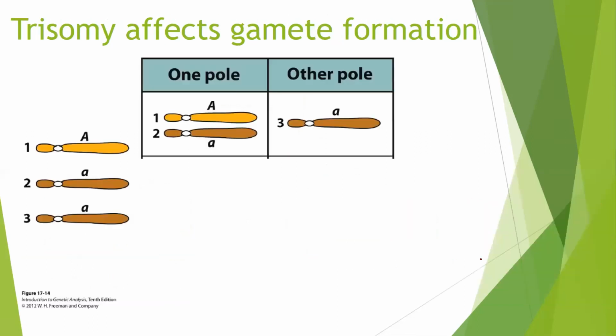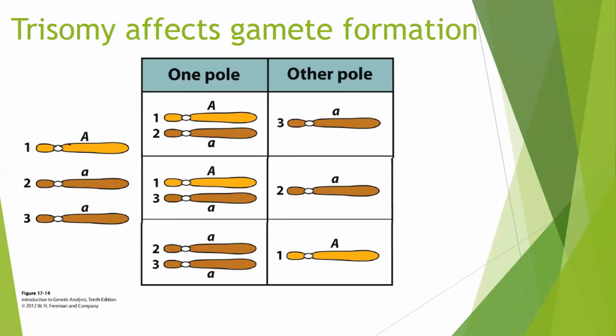Okay, so for this trisomy individual, suppose we have 3 copies of the chromosome, right? So if one locus on this chromosome is carrying a gene, and for example, in this trisomy, there's 1 copy of the capital A and 2 copies of the lowercase a like this. This is the genotype for this trisomy, and we are interested in the types of gametes that this trisomy individual can produce.